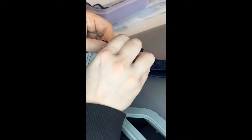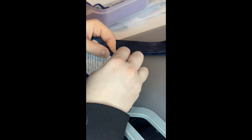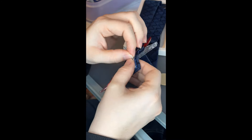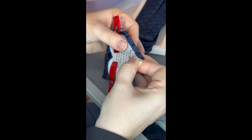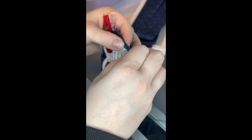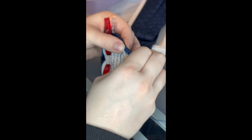I'll slow it down for you in a minute. But as I'm sewing, I'm not going all the way through the tie, because I don't want to see the sew lines on the front of the tie. Sewing the message onto the tie in real time — I usually like to do two to three stitches at a time.